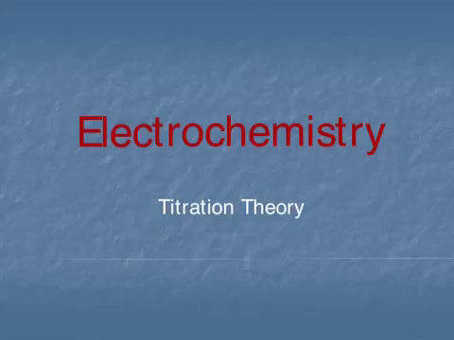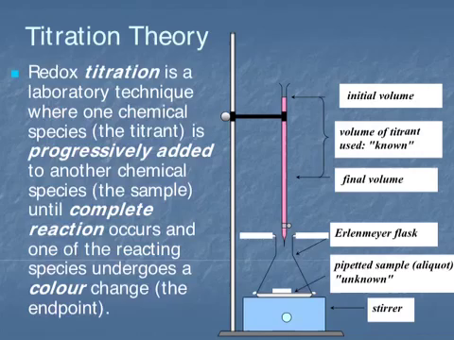Let's extend our knowledge of stoichiometry into titrations. Now remember, in a titration, we slowly add a solution in the burette, known as a titrant, into our Erlenmeyer flask filled with the unknown sample, or the titrand. We continue to add the titrant until a complete reaction occurs, to the equivalence point, and this is usually indicated by a change in the color of the sample, or the endpoint. And ideally, the endpoint should be at or very near to the equivalence point.